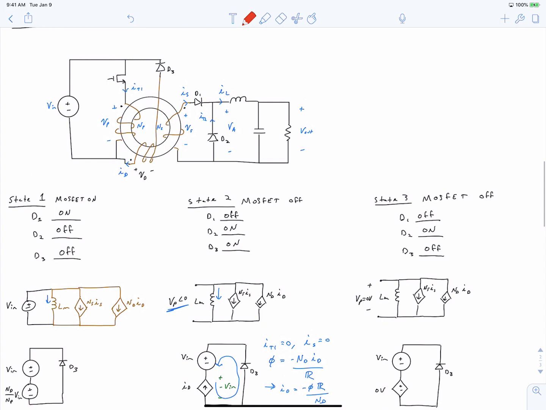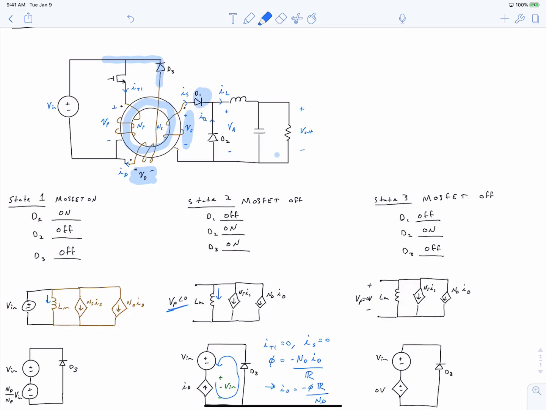So those are the 3 states of this forward converter. We have a state where our MOSFET is turned on, this diode is turned off, this diode is turned on, and this diode is turned off. That's state 1. Next, we turn our MOSFET off, and because we've got a flux in this core that must be supported by a current, this forces this diode to turn on. And by turning that diode on, we have a negative Vin applied across the terminals of our demagnetizing circuit, which causes a negative voltage to appear right here and turns this diode off.